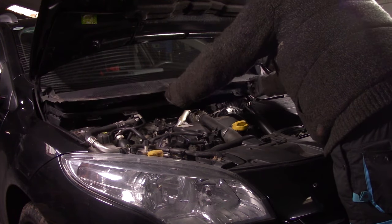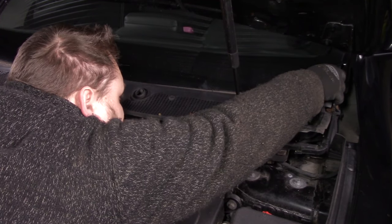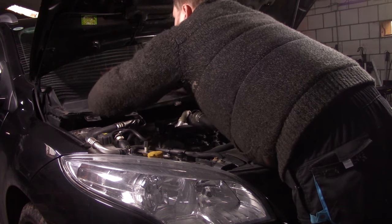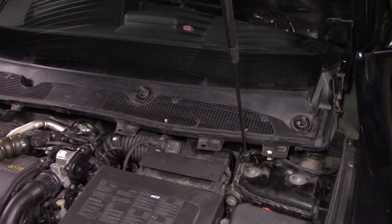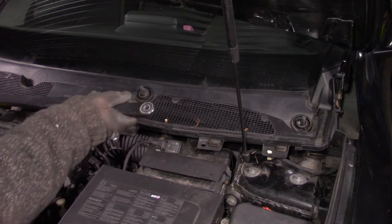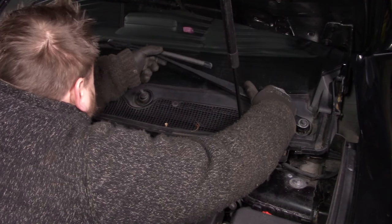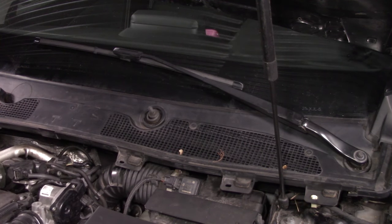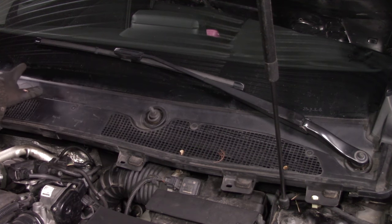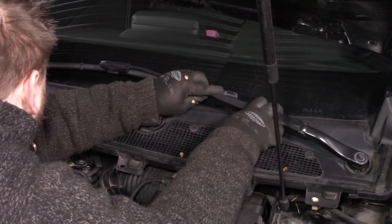Next up, we need to install that top piece. And again, these clips on both sides. Then the wiper arms, the one with the long blade, is for the driver side. Aligning these things back to their original place can be a little bit of a hassle. But what I do is, as you can see here, hopefully, there is a collection of dirt, just a stripe right here. That is the place where the wiper has been sitting for years and years. So what I do is align it with that.